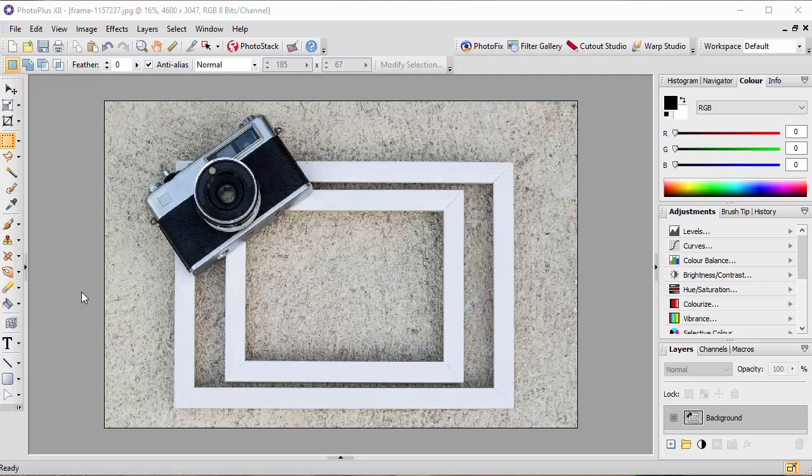So basically the idea is, you make a selection of what you want, and then you can either copy it, which just copies all the pixels within your selected area, and then you can paste it somewhere else, but the original will remain the same.